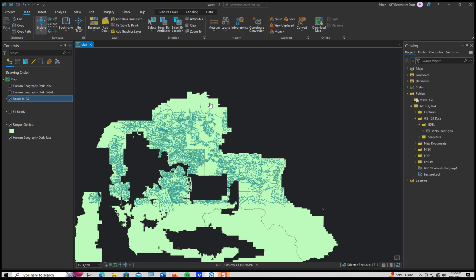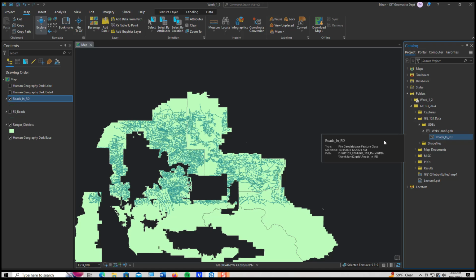Now, I know that you guys don't know what a clip is yet, but you will. So when we do clip things, don't say, well, I already did that by doing it this way. They're not the same thing, okay? But that's how you create a geodatabase, and that's how you export things into said geodatabase. You'll see right now I've got that roads layer in there. And so now let's do a little bit fancier analysis.